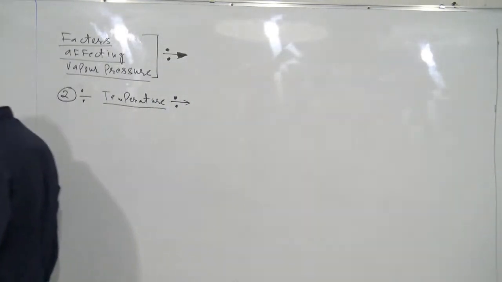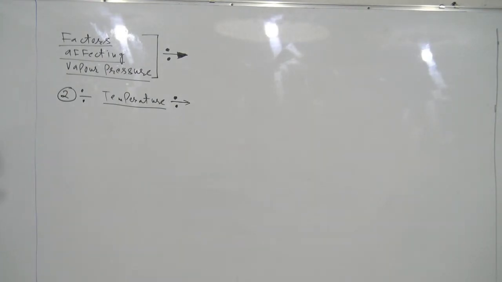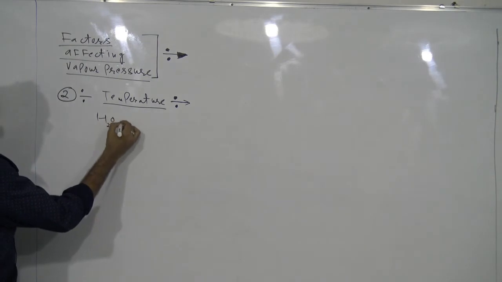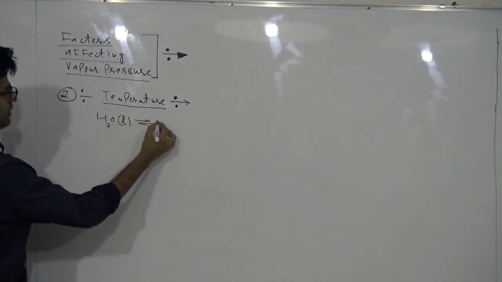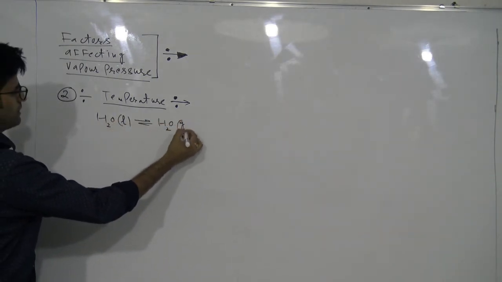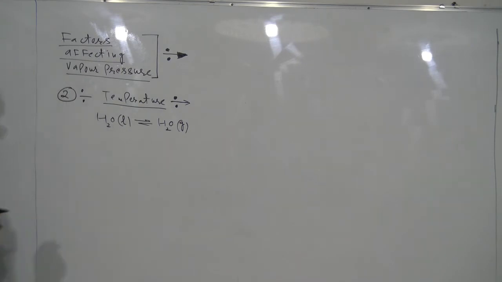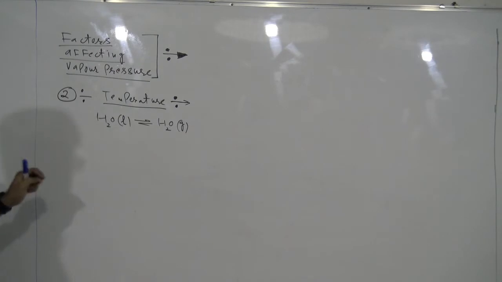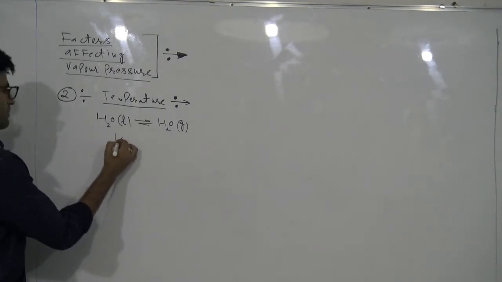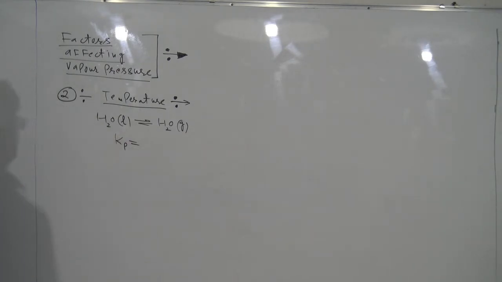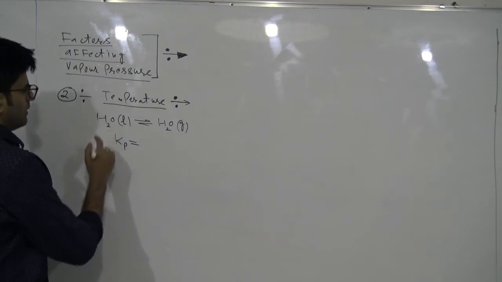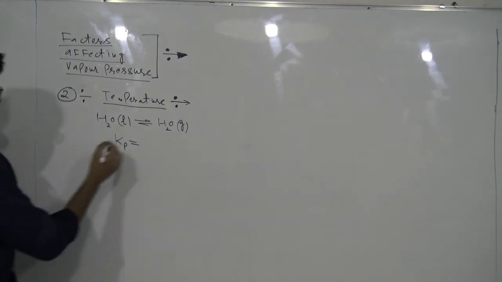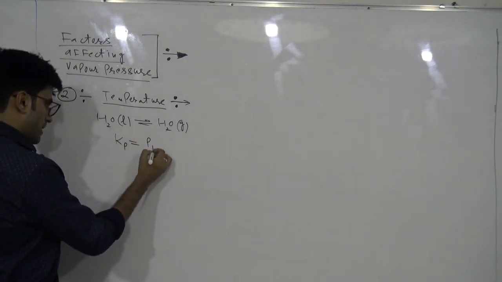So guys, how can I explain to you what vapor pressure is? Vapor pressure is the pressure when H2O liquid and H2O gas, the liquid phase and vapor phase, are in equilibrium. Okay, at that time, what is the pressure? That is vapor pressure. If I want to write the Kp expression, the equilibrium constant expression, what will I write? We don't write pure liquid and pure solid in the expression of Kp or Kc. So I will only write for gases; we use partial pressure.